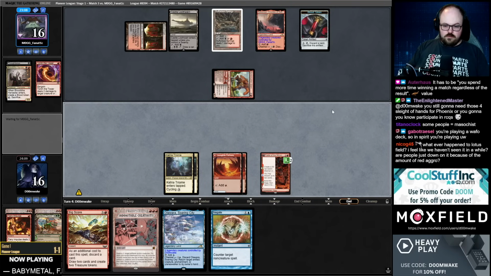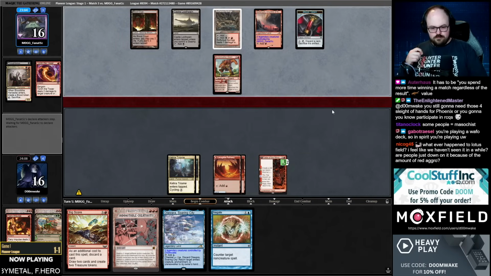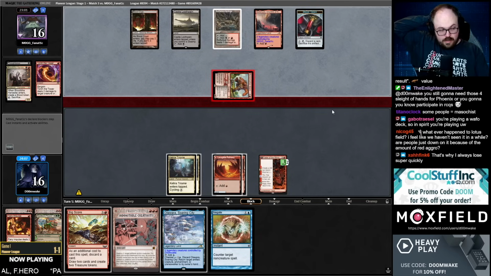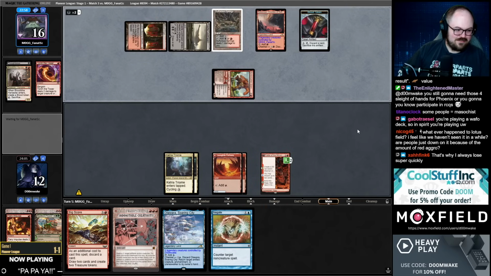I've seen some people play Lotus Field recently. I mean, it also makes sense for more people to play Lotus Field now because of how prevalent Phoenix is. That's why I always lose super quickly. Right, yeah, you just play the aggro decks, you know?